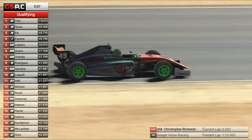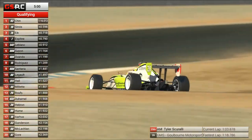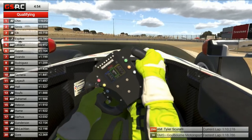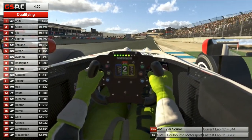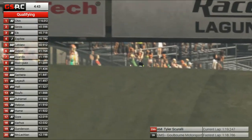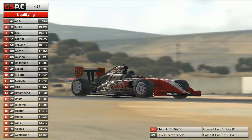He was in second place on the warm-up just behind Josh Chin, the one that was trailing by about those 6 tenths. Right now he's got 7 tenths to make up, as Chin has recently improved down to a 1:16 flat, just shy, about 11/1000 short of the 1:16 barrier. Scarali, in the meantime, down here in 25th with a 1:18.7, comes down to the line. Let's see. Nope, it's going to be a 1:19.2. A little bit slower that time for the number 28 car, so he stays in P25.